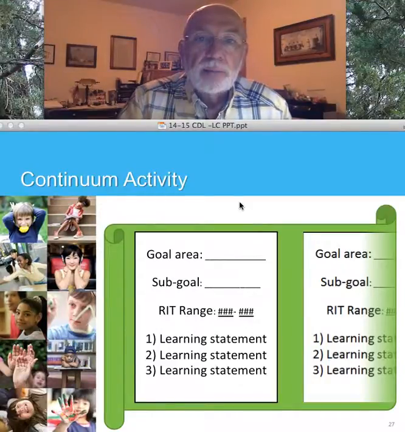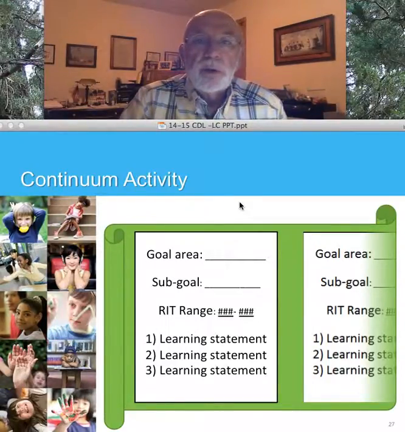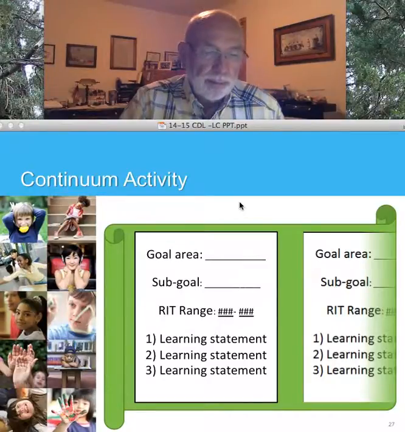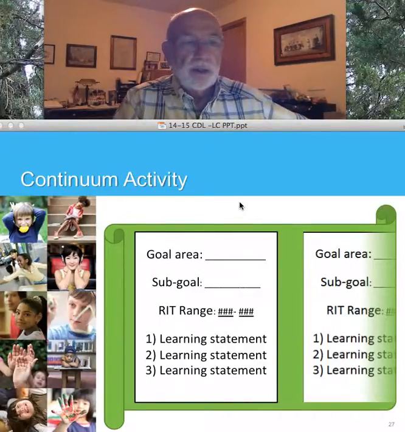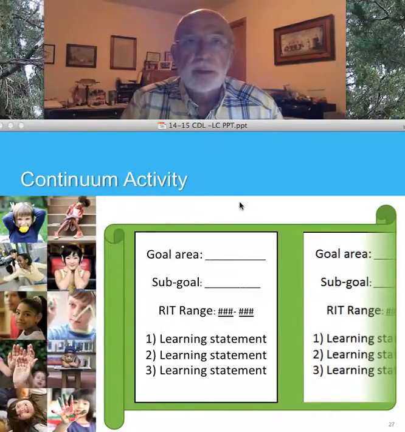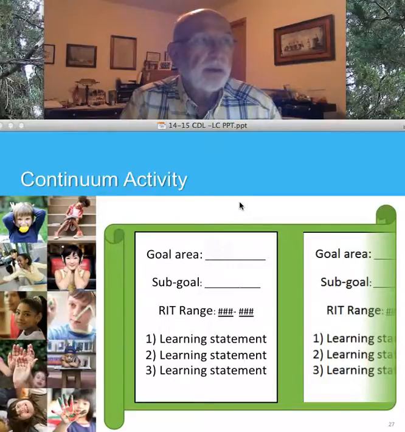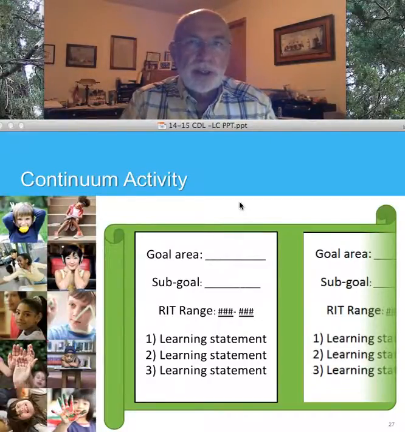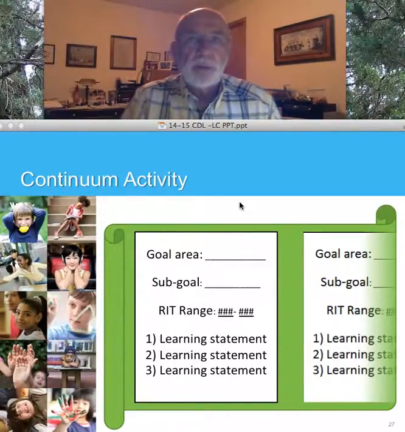Okay, great. Now your spokesperson for your table group is going to come up to the front with that poster, and let's organize ourselves like pages 8 and 9. Let's put our lowest RIT bands over here on the left, and then we'll just keep on going over to the right with the higher RIT bands. It looks like we all can tell less than and greater than. Good job.